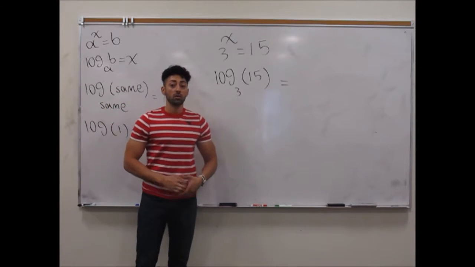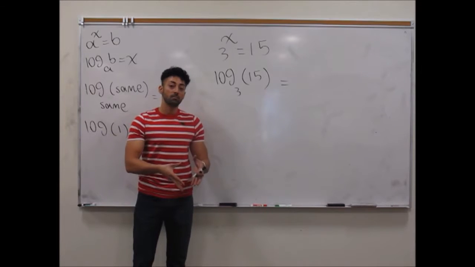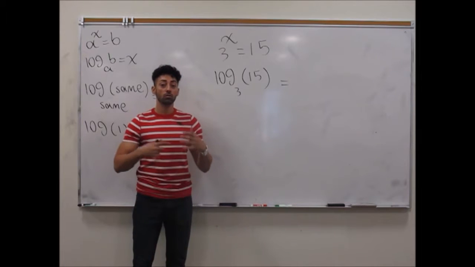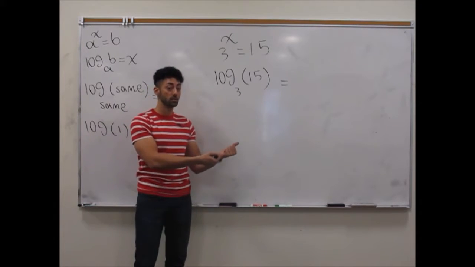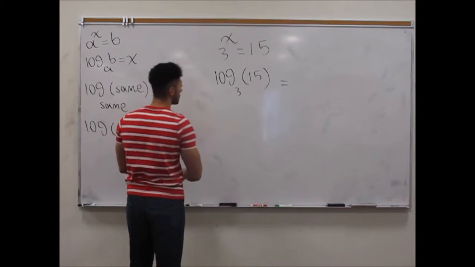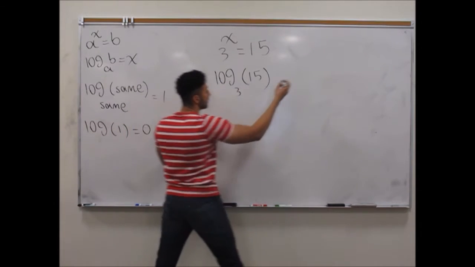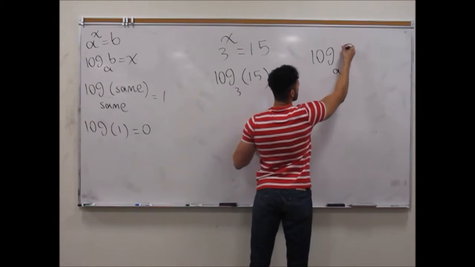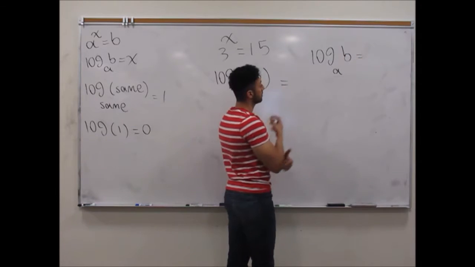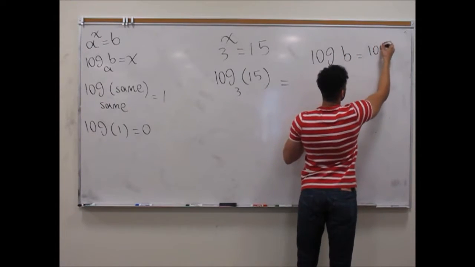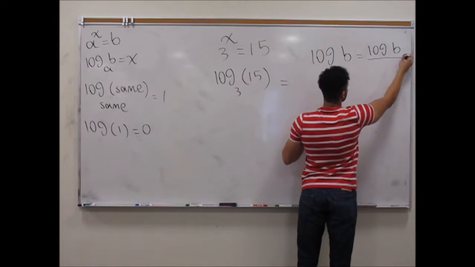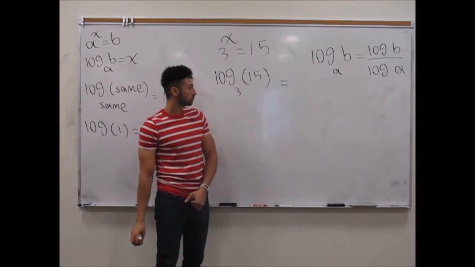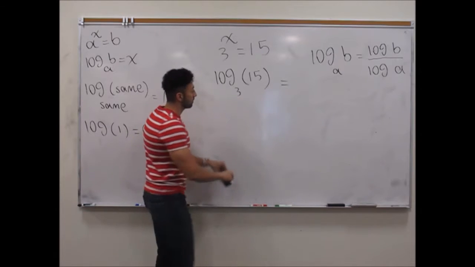But most calculators only come with a common base of 10. So that's not going to be useful for us here because we have a base of 3. So we're going to resort to the change of base formula, which states that if you have log with a base of a and an argument of b, then that is equivalent to log of b divided by log of a. So we could use that for our advantage here.